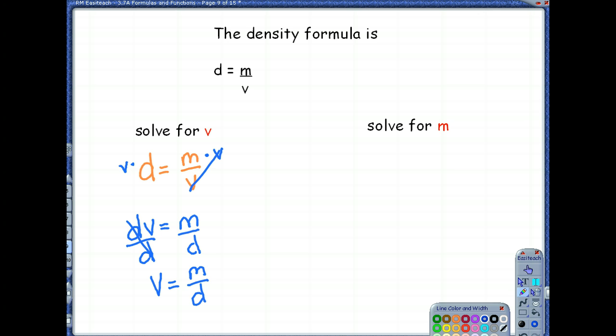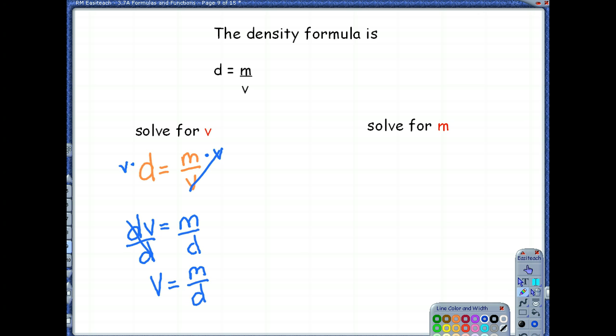Notice, guys, that on this one I couldn't just get the v by itself right away and say, oh, it's being divided, or I'm taking m and I'm dividing by v. I can't just multiply by an m. That's not exactly what this looks like. I first always need to clear a fraction if you notice that there's a fraction in the problem.